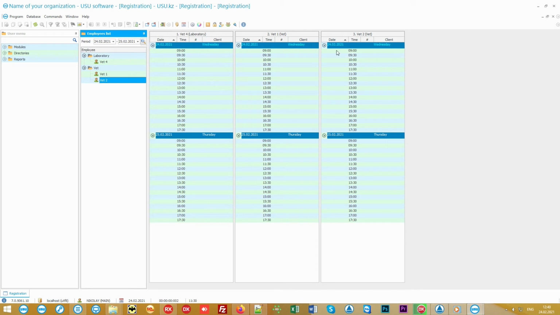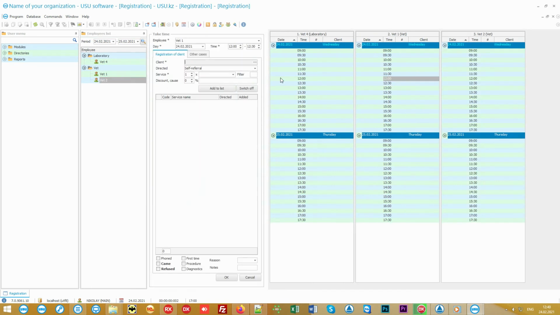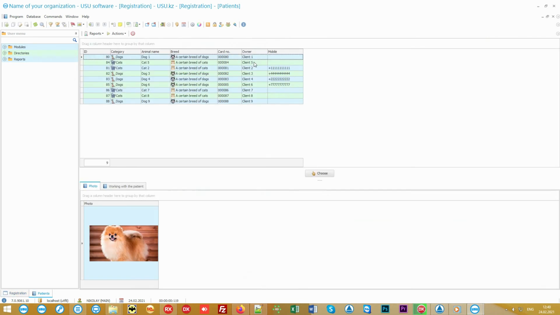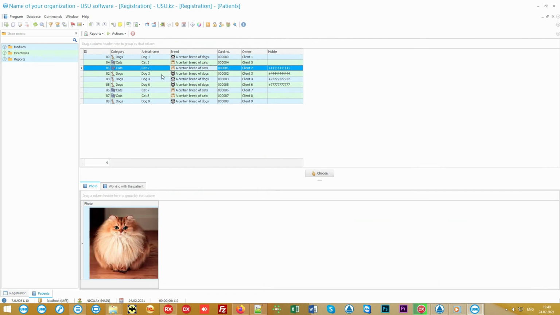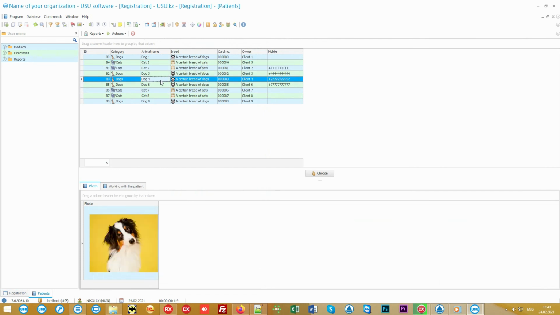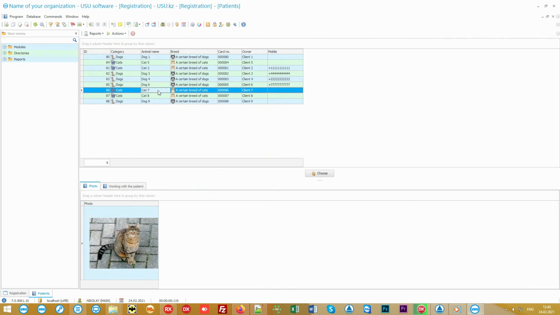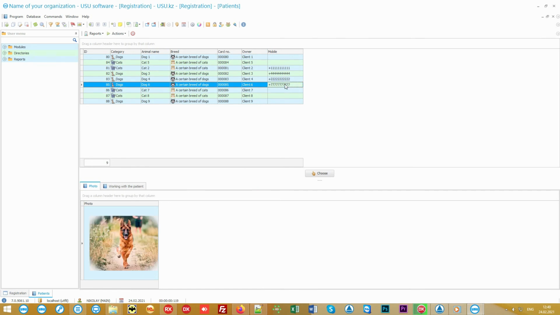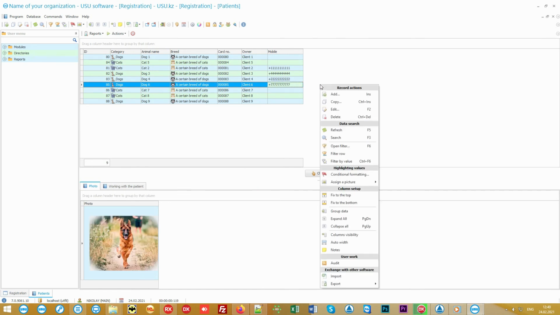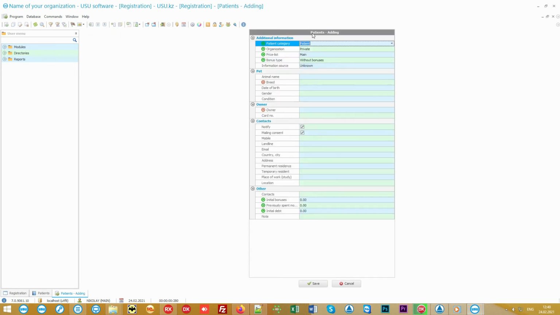Let's make an appointment. To do this, you simply double-click on the desired time. The client is not just randomly entered but selected from a single database that you have accumulated over the years. A well-structured database is the key to your success. If a client has already applied for your services, you can quickly find him or her by the first letters of the name or phone number. If a new client calls, right-click the Add command to add him or her to the database.